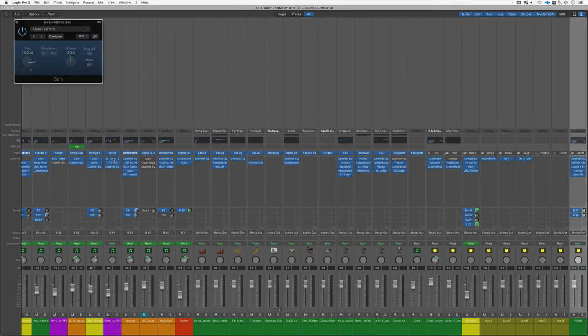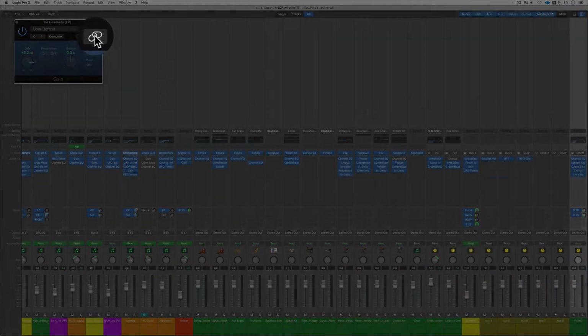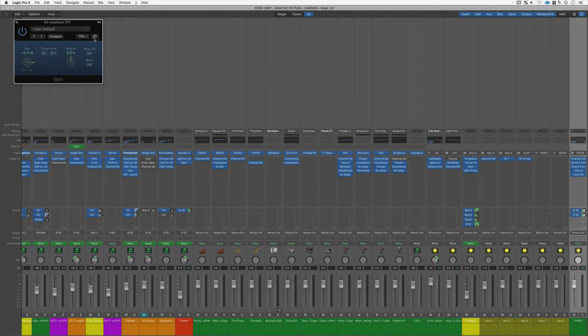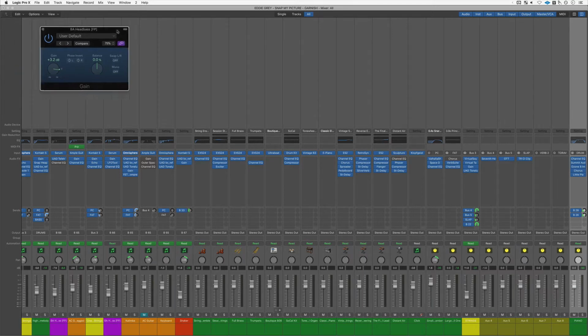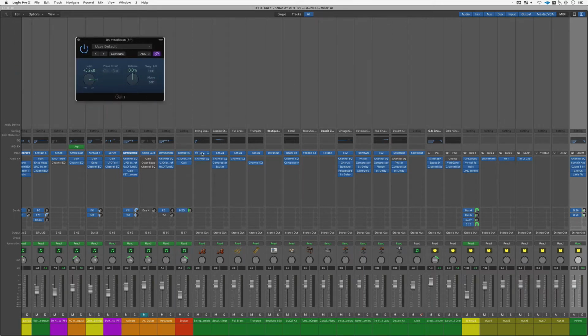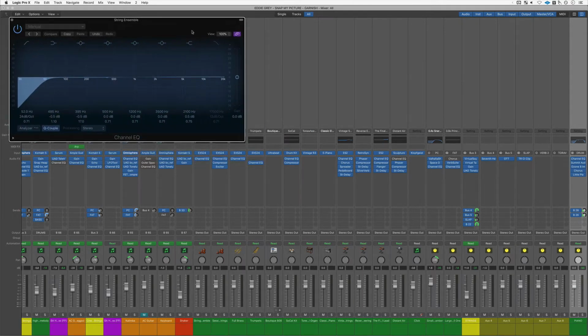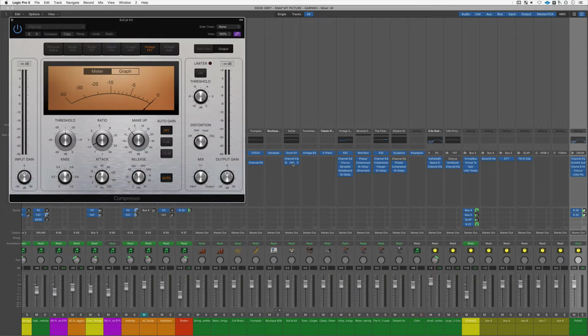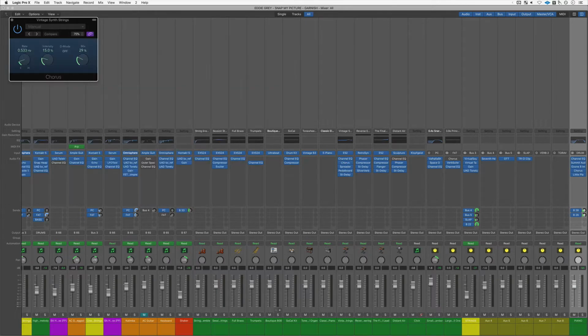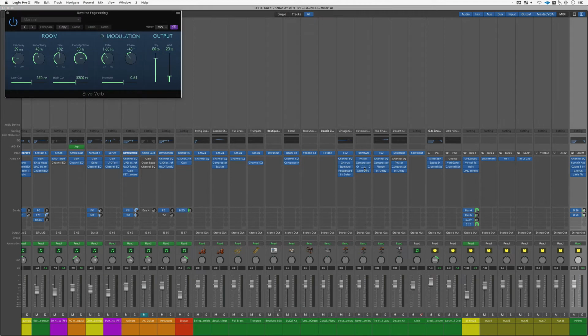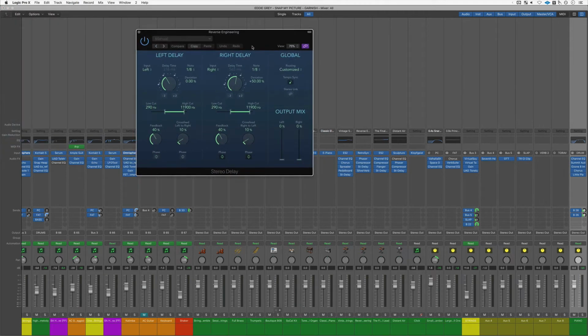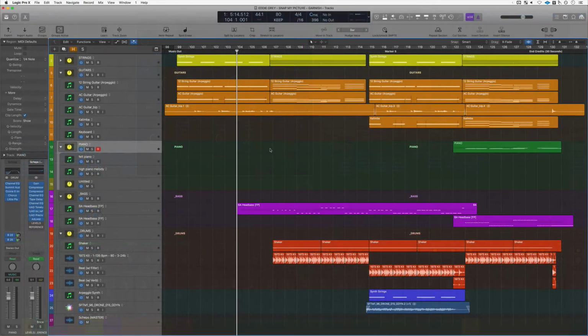If I click a plugin and I right click this icon right here, I want you to choose single. And now what happens is every time I click another plugin, it is replaced like so. We're talking about being able to make quick adjustments with minimal interruption. Really cool workflow tip. Highly recommend it. Link.